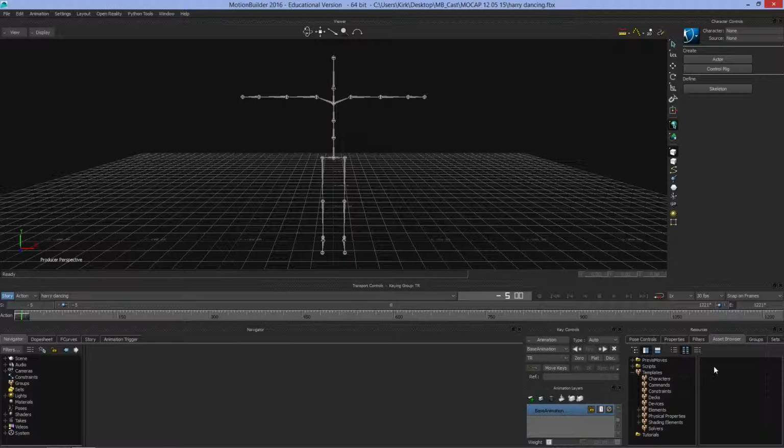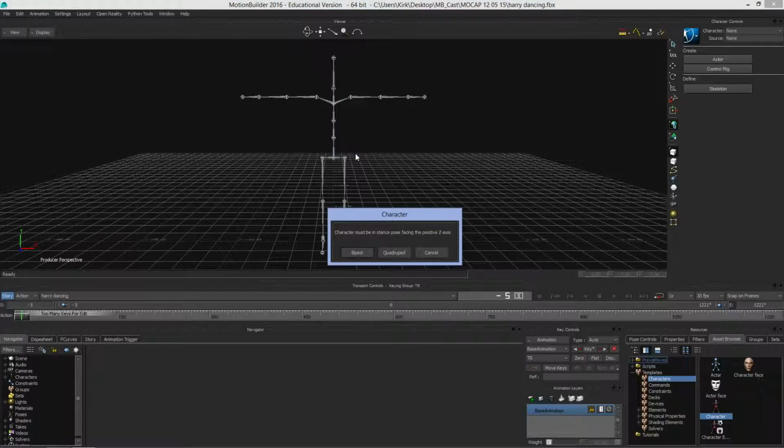we come down here to our resources, to our asset browser. If templates isn't open, click on templates to open it up, then click here on characters, and you'll see there's a character icon. If I had the skeleton selected, I wouldn't be able to drag directly onto this and characterize it. So if your skeleton is green, left click anywhere in the window to get rid of the selection. Then come down here to character, click and drag with the left mouse button and drop the character on the skeleton. And you should get a little menu pop up which says characterize.